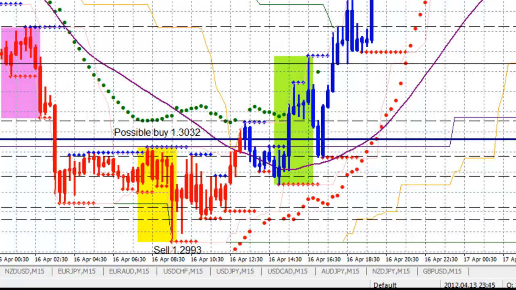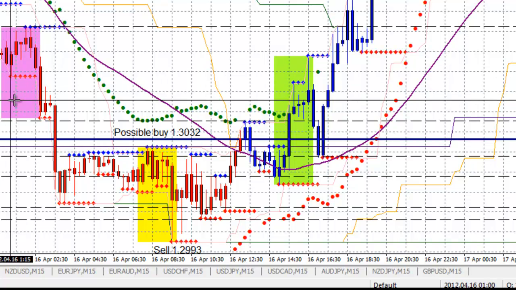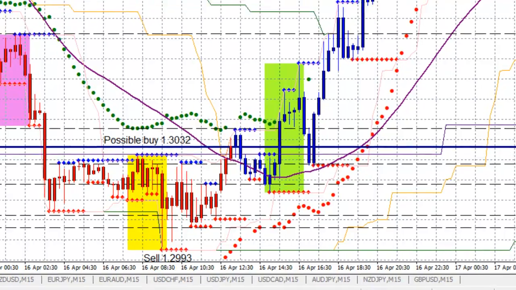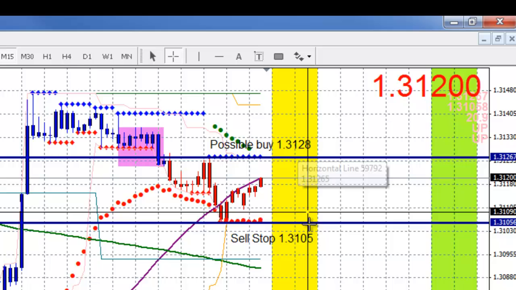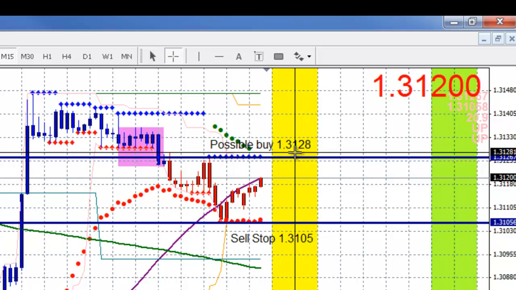This is another Asian trade that I took. I sold the euro at 30.66 and was also able to get 15 pips here in a matter of 20 minutes. So this is a bonus for everybody. Today is Tuesday, and I do have a sell stop official call at 31.05 and a possible buy at 28.